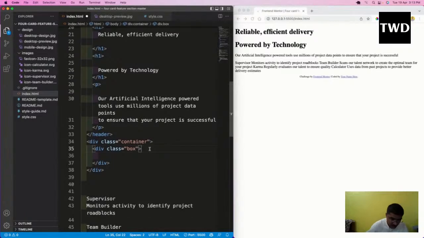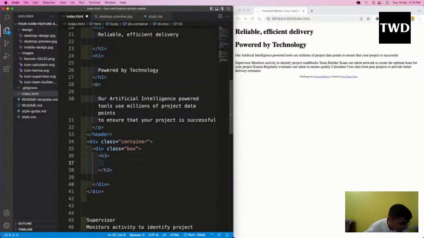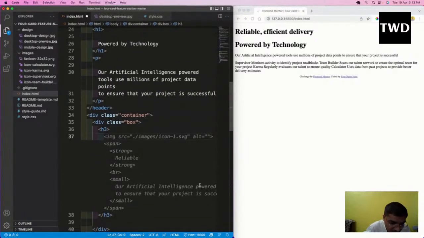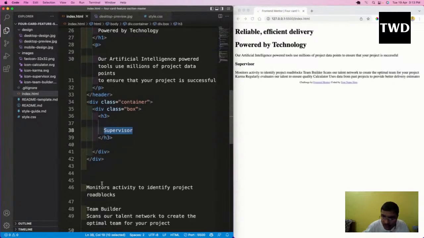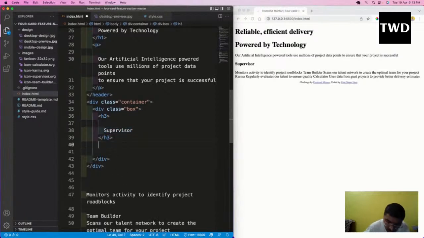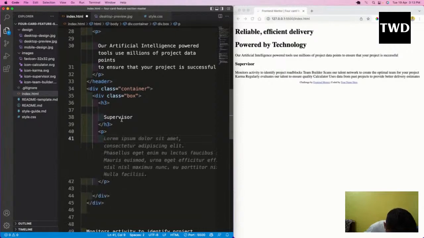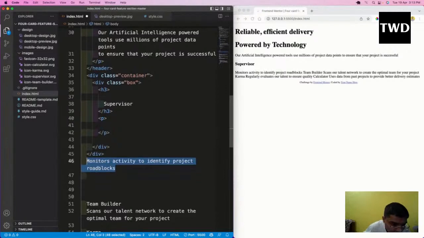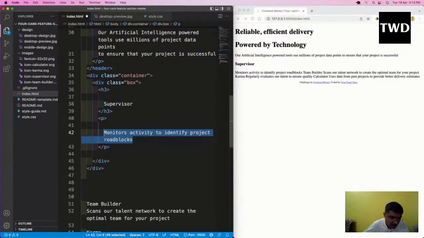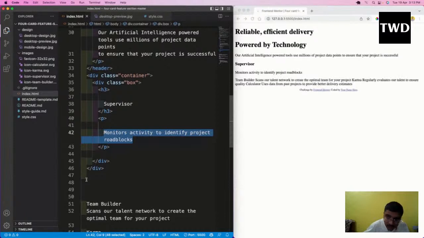class.box. So let's have an h3 tag. Inside that h3 tag, let's create the first box. Save it. So things are coming into the picture. And after this h3, let's have a paragraph tag. Now save it.